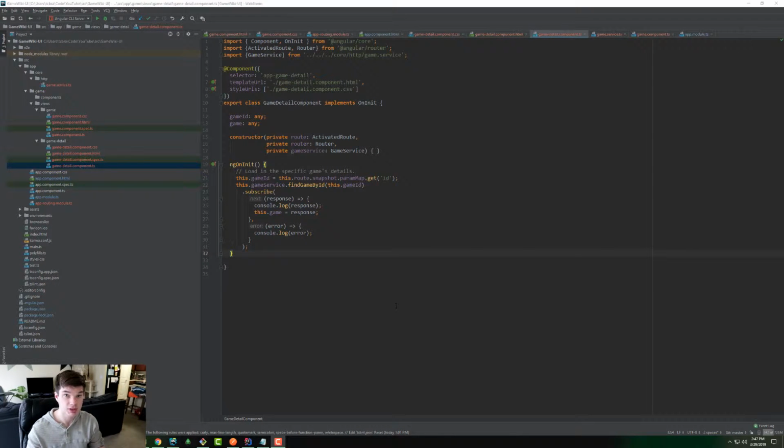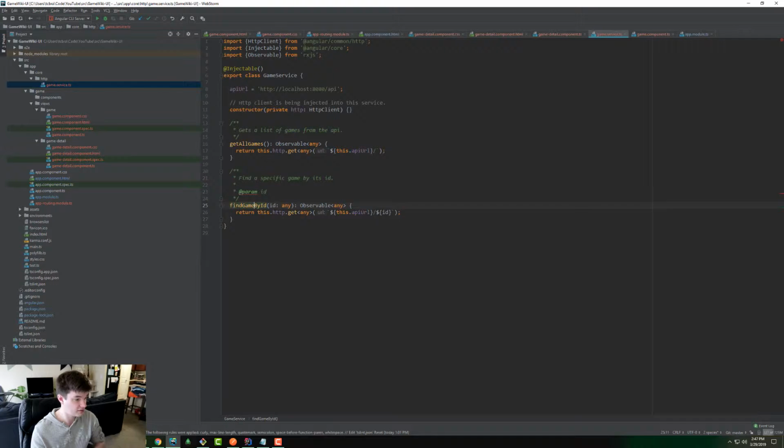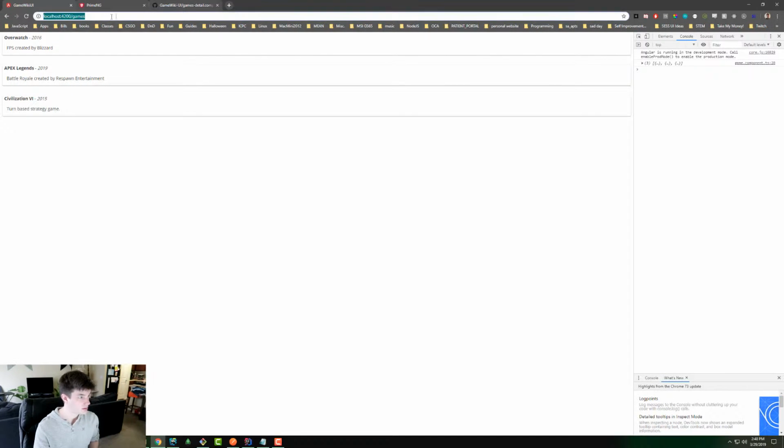So now we've built out the ngOnInit method for the game's detail component. This is going to bring in the details for our game. This is very similar to the game component. And if we go into game service, we created another method here that passes an ID. And here's the get. Now we're using template strings here to put the API URL in a variable and a slash with the ID so that it matches our URL in our API. I went ahead and changed it a little bit. I got rid of the slash up here and put the template strings around here just to demonstrate what template strings look like.